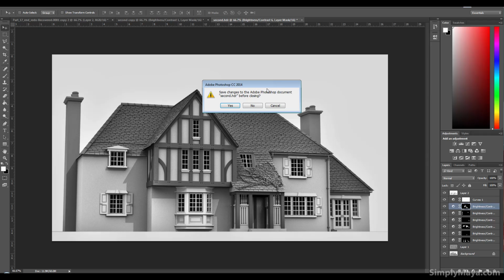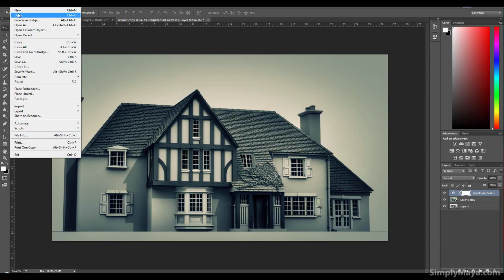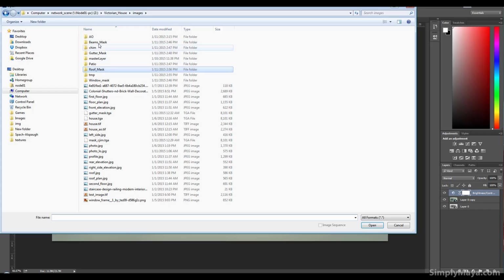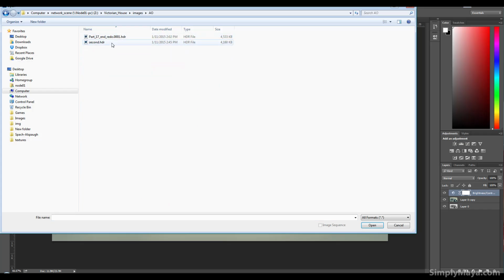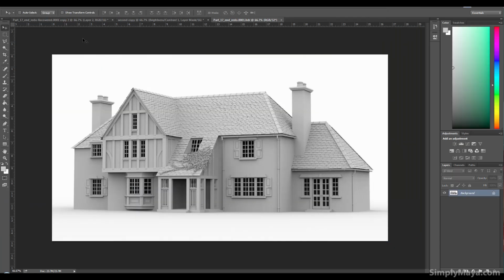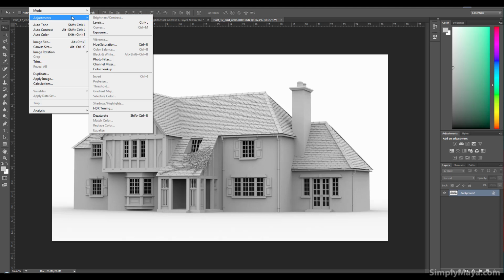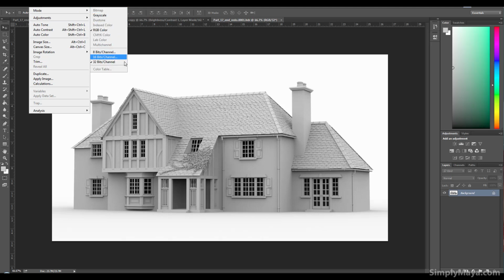So let me just close this down and let me open up one of the images that I saved. So under images, I'll go into those ambient occlusion renders and I'll grab this part 17. Now this is a 32-bit image, so I'll need to convert it to a 16-bit image to work on it properly in Photoshop.